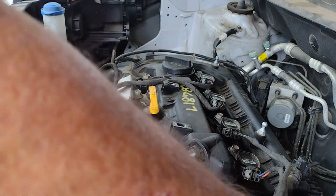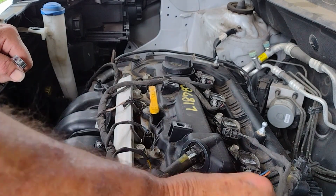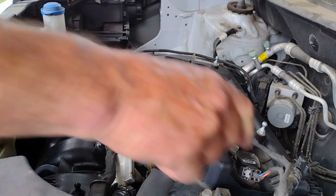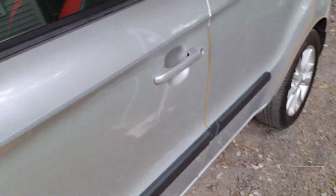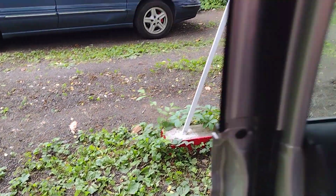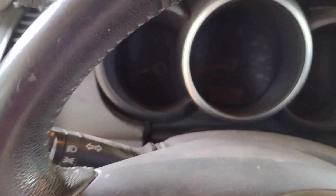Alright, put that back on. Put that back on. Alright. And let's go crank the car up. Let's see what we're going to get. Alright, see if the engine light stays on.